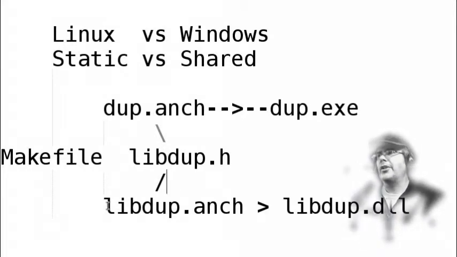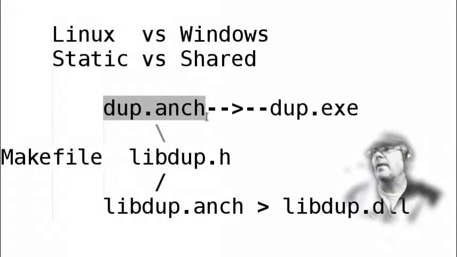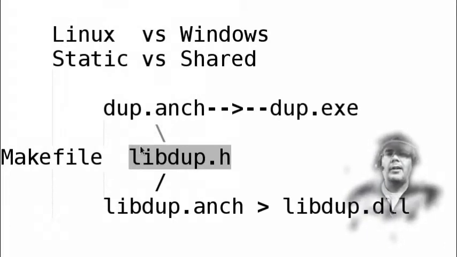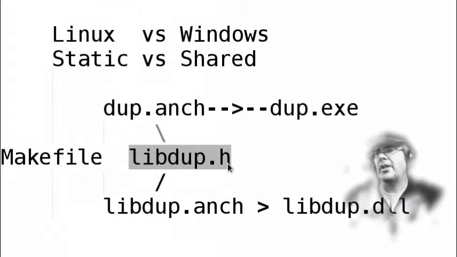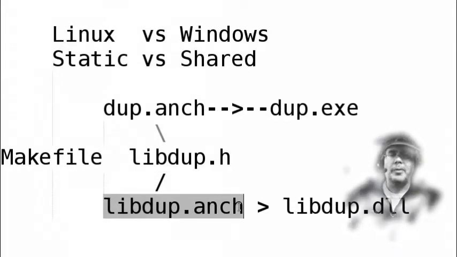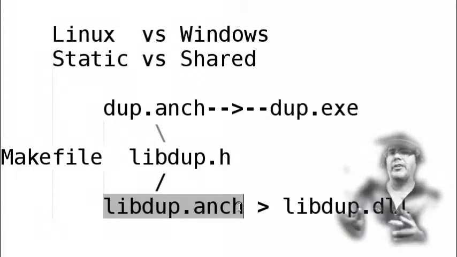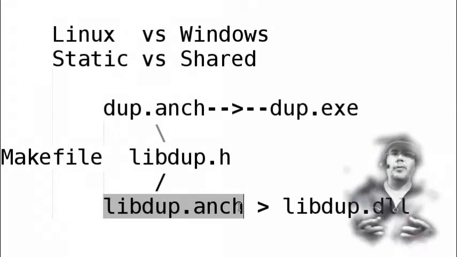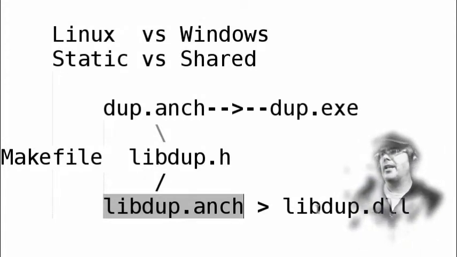Now the header file is included, or will be included, in both executable sources, and the header file contains some declarations for the functions that are available in the DLL, so that the programs can compile against the DLL without necessarily having the DLL present. That's the handy thing about header files. You can pretty much target your application for whatever shared libraries might be available. And if you have a function that you would like to share that you think might be useful for more than one program, then the handy thing to do is to create a shared library like this.